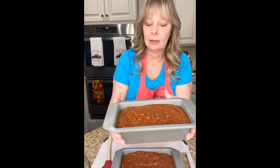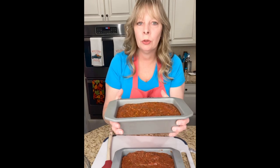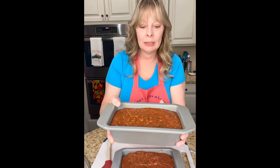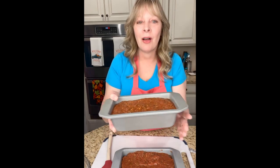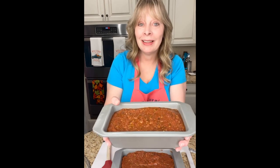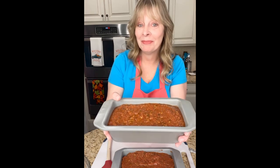Like I said, that's a nice layer. Now you don't have to do it that thick if you don't want to. You can do it like a nice thin layer like you would normally do your ketchup, but it's really up to you. So when it comes out, you have a nice thick layer of salsa on top. You can do that just like I'm going to do. So let's go ahead and get these in the oven until the thermometer reaches 160 degrees.